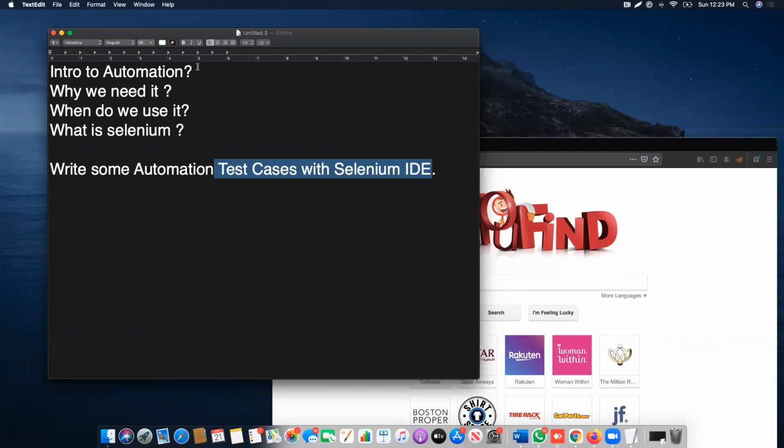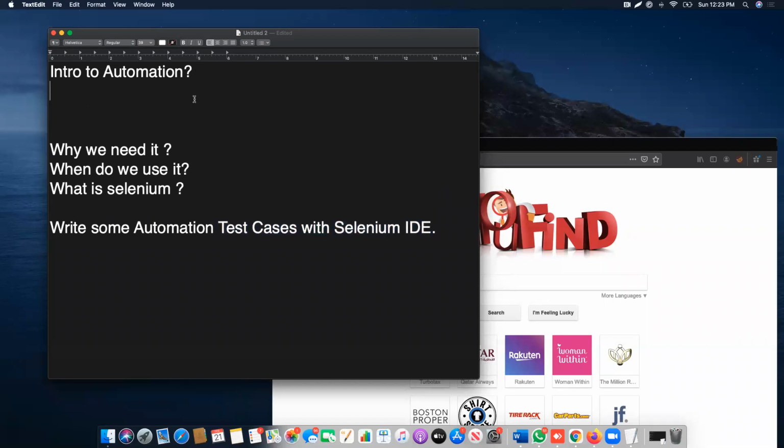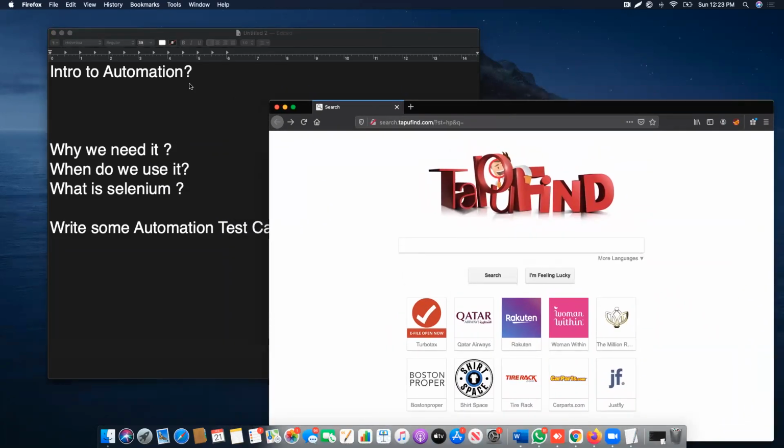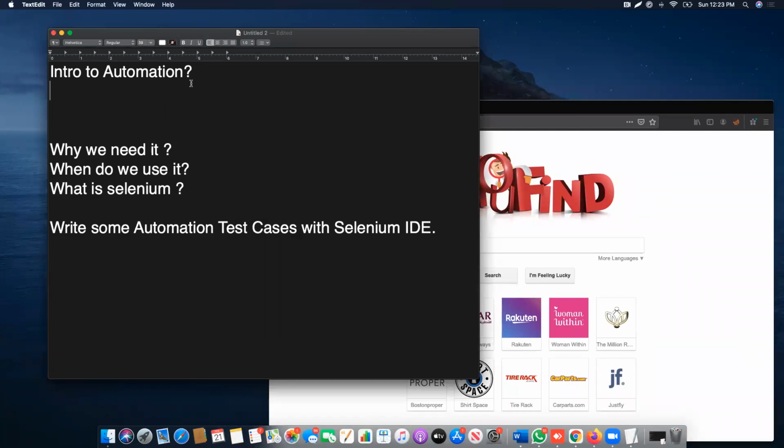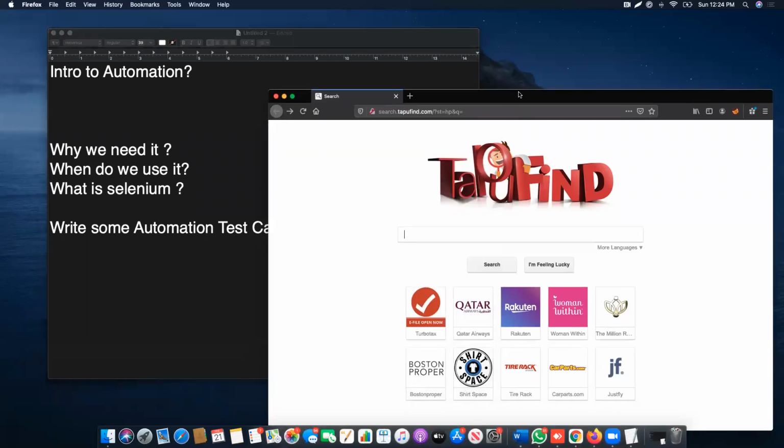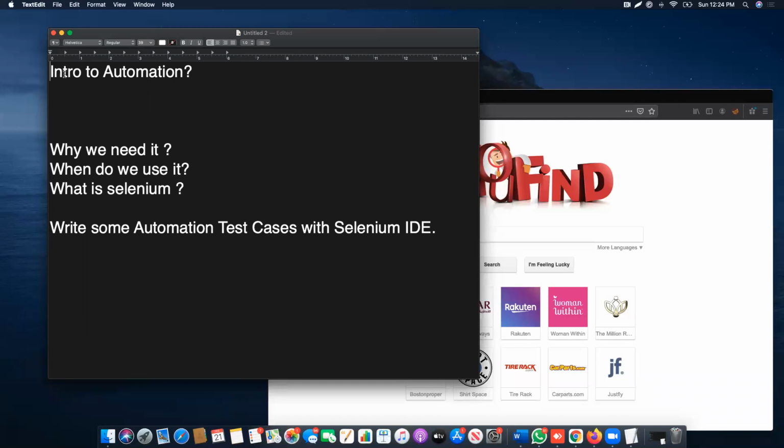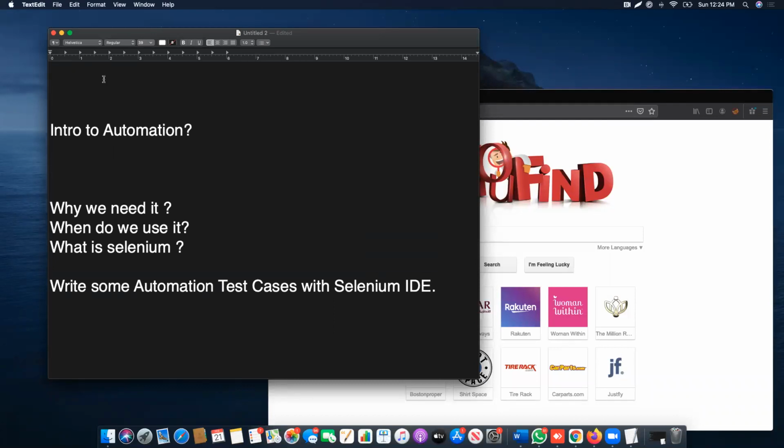The first thing is intro to automation. So how many people understand what automation means? Now, specifically for software testing, normally automation is something that is handled without human interaction, right? Something that is being done, or some sort of work is being done without any sort of human interaction for the machine to do something, right? Now, what is automation to your understanding for software testing?